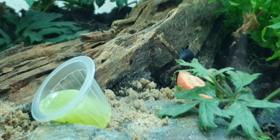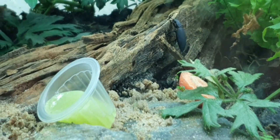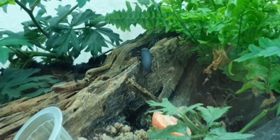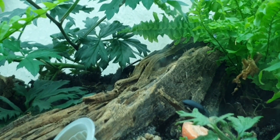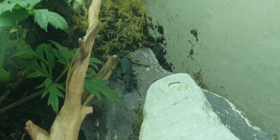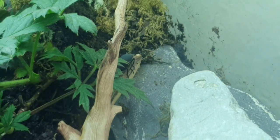They spend a lot of time hidden, but they come out in the early afternoon and all through the evening, most evenings. And you can see them eating quite happily and getting on with all the other insects. The Polyrhachis dives do tend to bully them a little bit, occasionally having a little nip at one of their legs, but they're so large they don't really seem that bothered and they just walk off in the other direction.